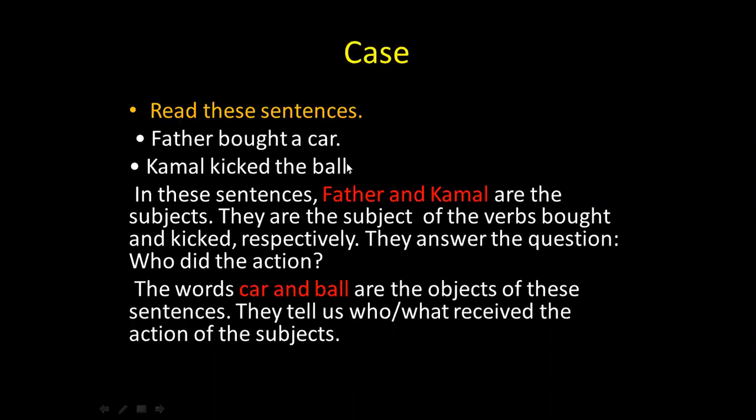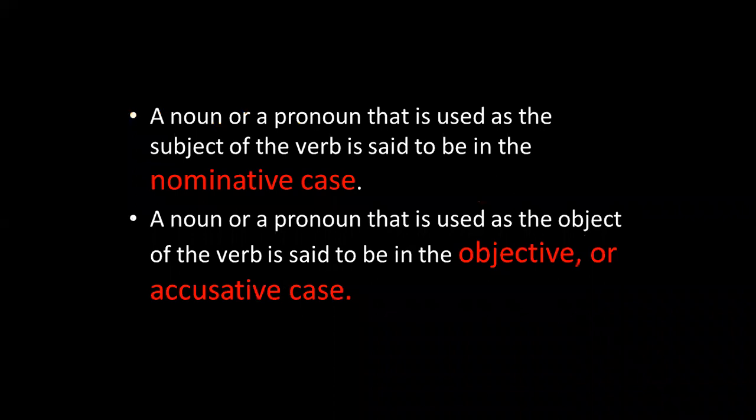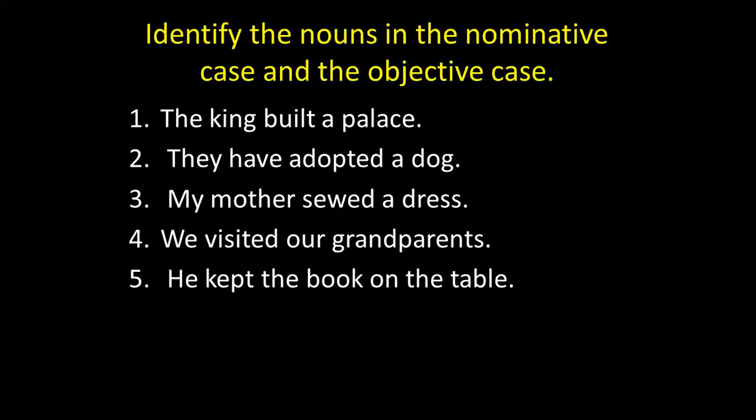Nominative case and objective case. Father and mother, nouns used as the subject, are in the nominative case here, and car and ball are in the objective case, or accusative case. See, as simple as this. Now let us do some more exercises by which we will come to know what is a nominative case and accusative case.